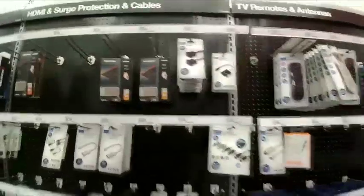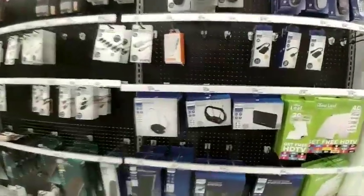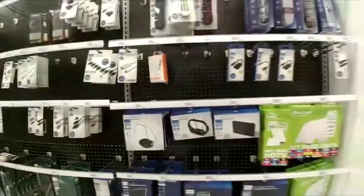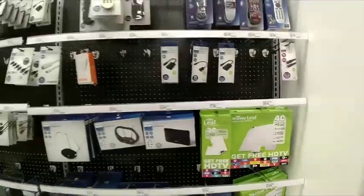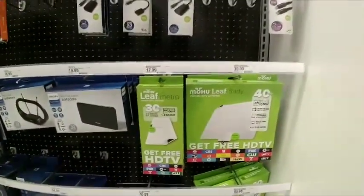And now this is actually the TV remote section. First one I see is a universal, of course. These are all universal remote controls. Then they have the old time antennas. I'm surprised to see that. Those are $10.99. And then they have the HD flat panel antenna, which is $19.99. And then you also have these indoor HD TV antennas. That's a good one you see in front of you, starting at $40.